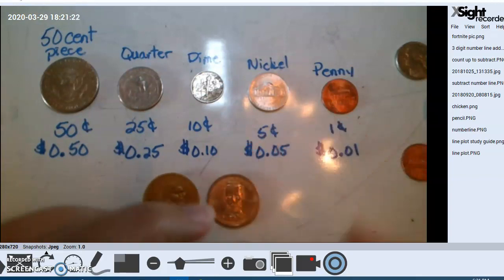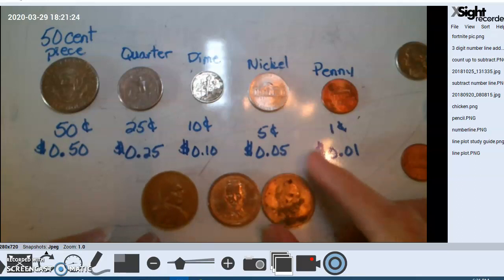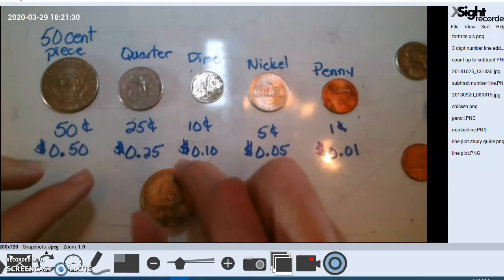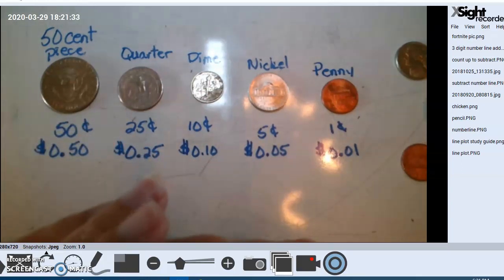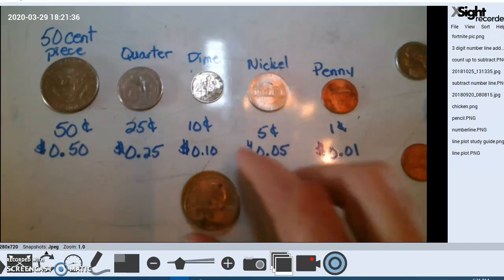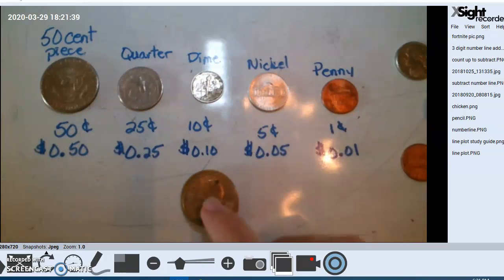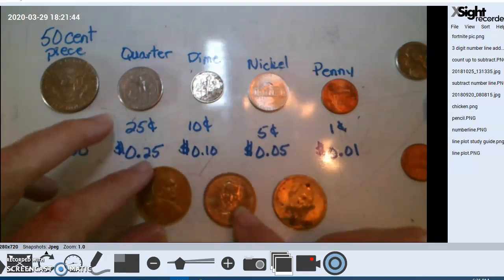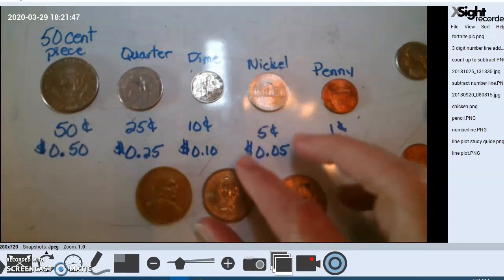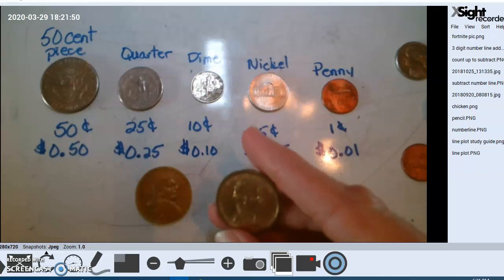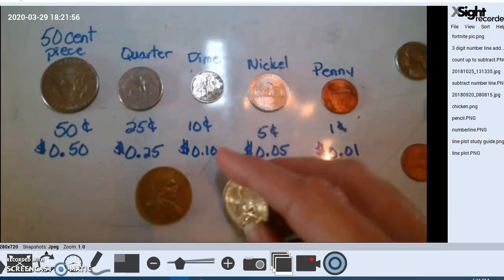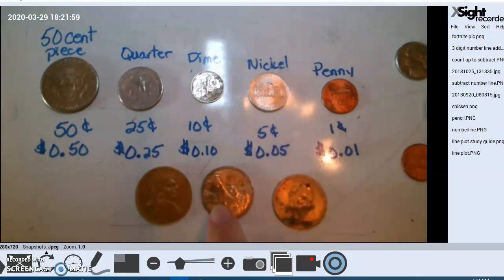They have different faces. This looks like Abraham Lincoln. This one is Sacagawea. And I am not sure, but these are all worth $1. These two are real. The other one's plastic. But if you look, they're a different color. The Sacagawea one, my plastic one, if you look, they're all the same size. But they are not quite the same shade as a penny. It's more of a brownish, yellowish type metal. But it does say on it $1. So if I look on this side, right there, it says it's worth $1.